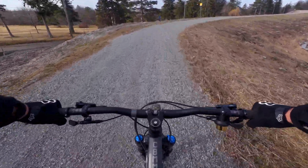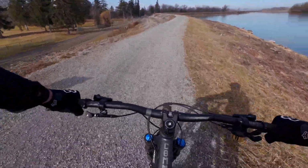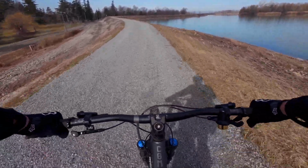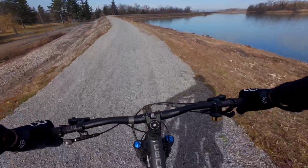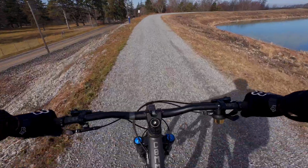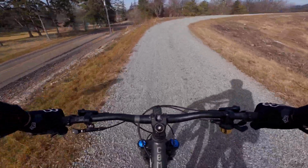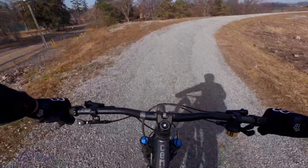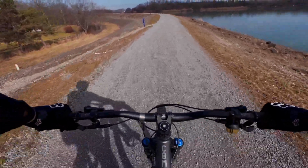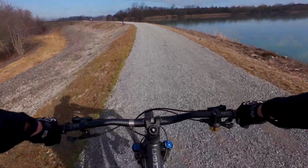So this bike is now tubeless. Yes, I finally switched to tubeless. And this bike weighs 32 pounds even. My Roscoe weighed 33.4 pounds. That's with all the upgrades I did on it. So almost a pound and a half savings for this bike.